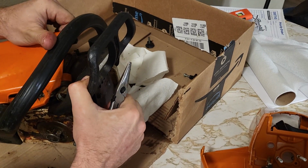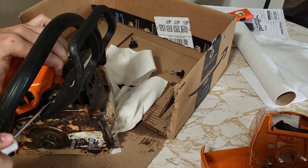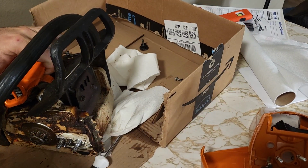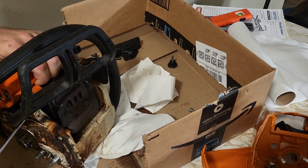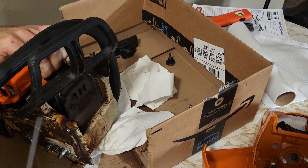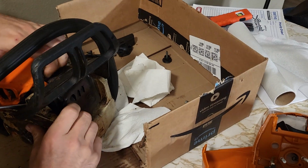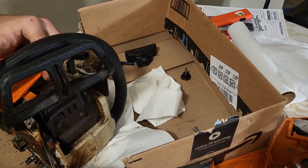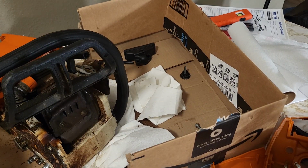Probably one of those pieces that you just gotta fight with a little bit to get it on out of there, because it looks like it goes in at a weird angle and probably gonna come out at a weird angle too. Oh, come on now. Probably gonna spring a leak.